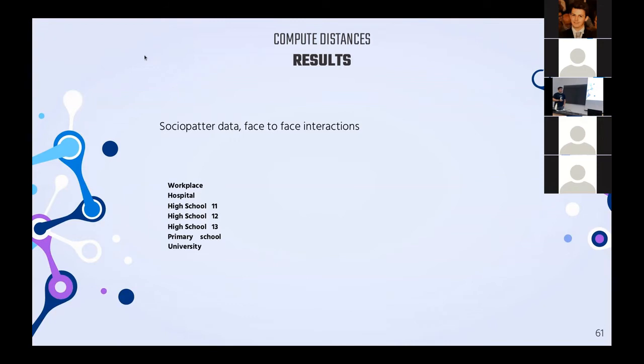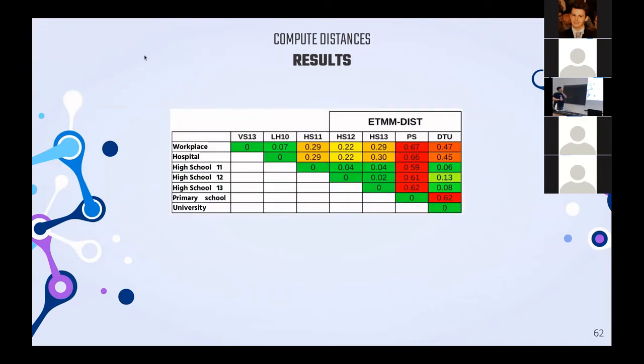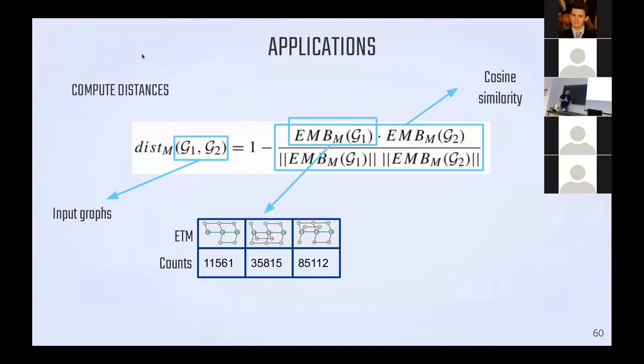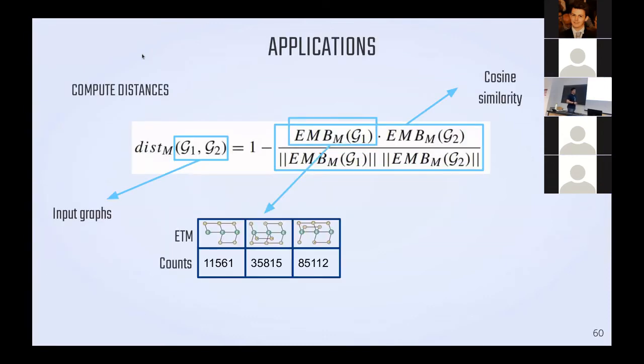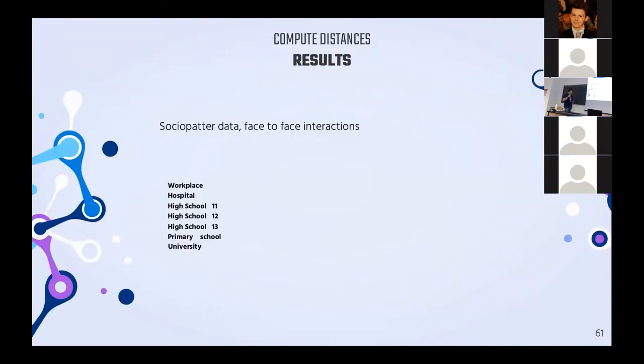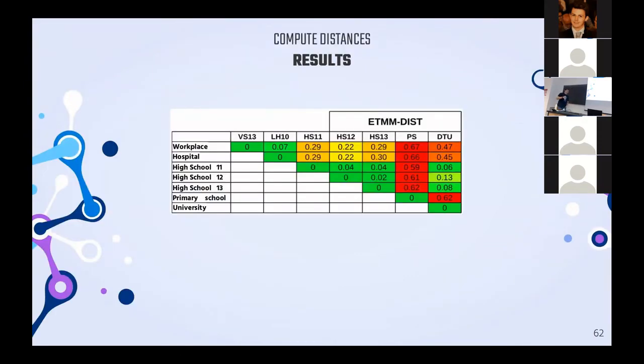I see. Because of the way it is presented in this table, it seems a very good idea to also semantically represent these places with respect to interactions, from which the similarity between them can be inferred in other domains. In fact, I skipped it because it would require too much time. But what we also tried, instead of using all the motifs mined, is to show that we can achieve the same results using only 3 motifs. It means that only the distribution of 3 of those motifs, not the others, can represent this kind of social context.